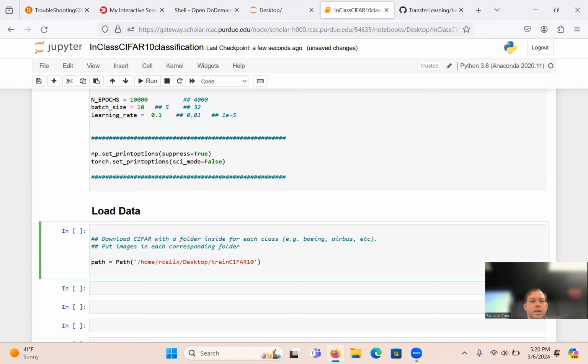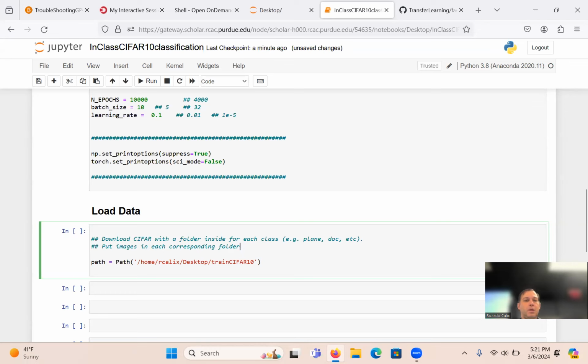Download Cipher 10 with a folder inside for each class, e.g. plane, dog, etc. Right? So just like I showed you before, this is what you need to have for this to work seamlessly. Put images in each corresponding folder, basically.